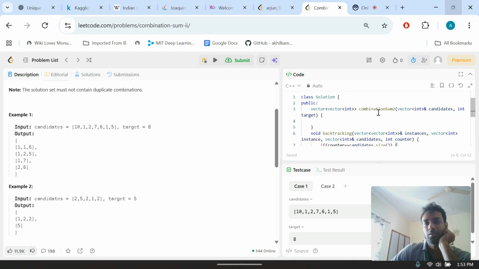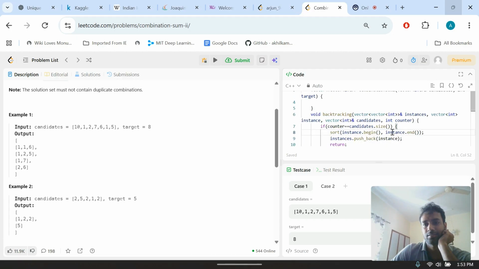Could I instead do a set? Because if it's a set, I won't have to worry about unique or not unique.